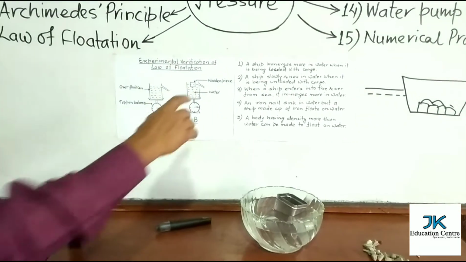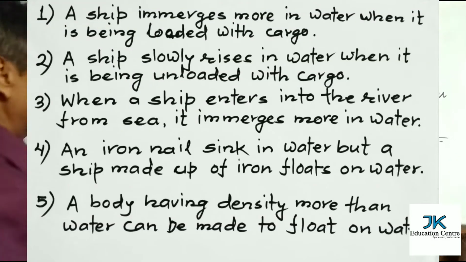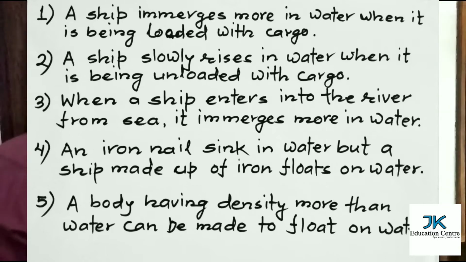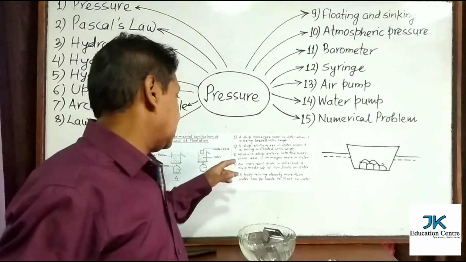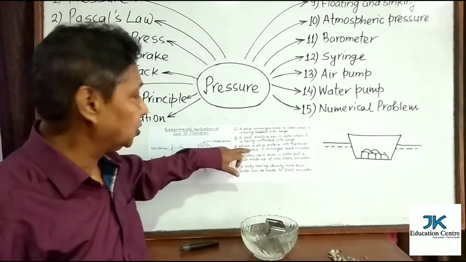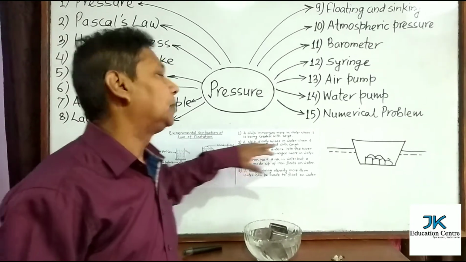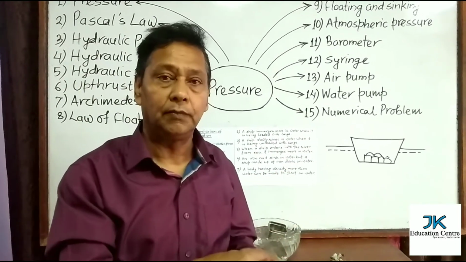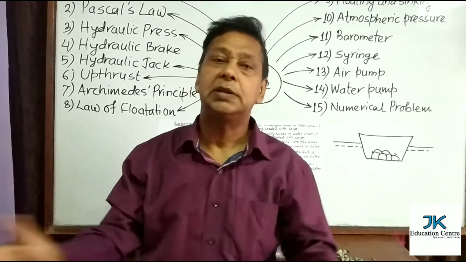Now let's talk about the third question. When a ship enters into the river from the sea, it immerses more in water. When a ship, or we can say a boat also, since usually a ship doesn't come to the river. Let's say when a ship or boat enters into a river from the sea, then it immerses more in water. The reason is very simple.